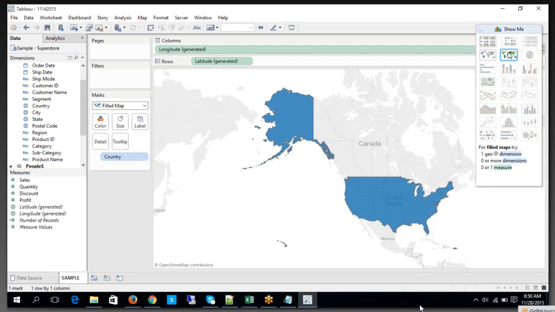Look at this. When I select a map, example, what is it referring to? Look at here, the nodes. One geo dimension is compulsory, and zero or more dimensions, zero or one measure. So what is the mandatory element here? Which means the geographic dimension is mandatory. That is what we have to think. See how many nodes it will give you, like two or four measures, zero or more dimensions. This is the user friendliness you can observe.